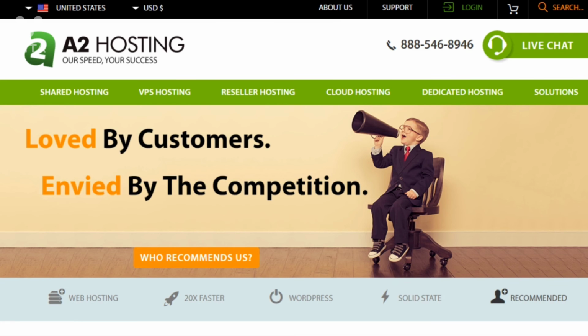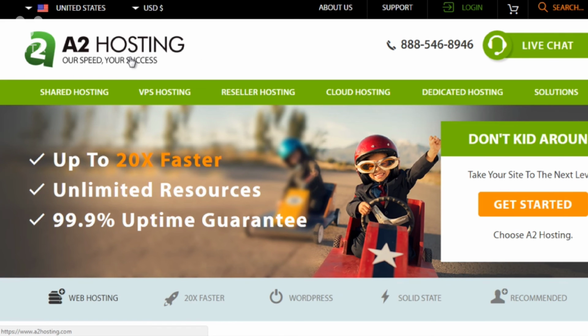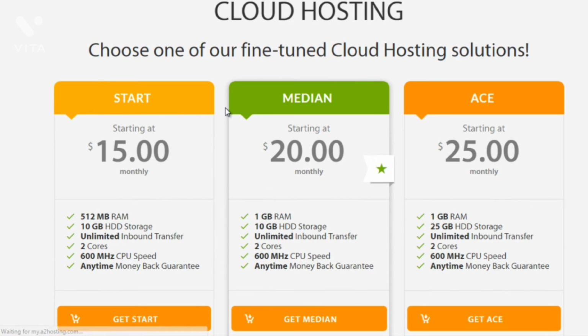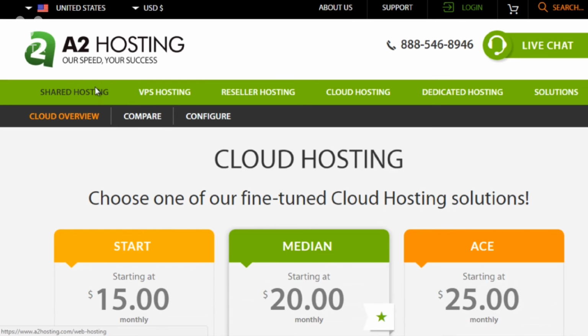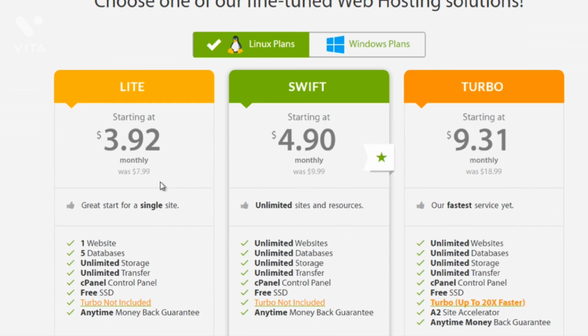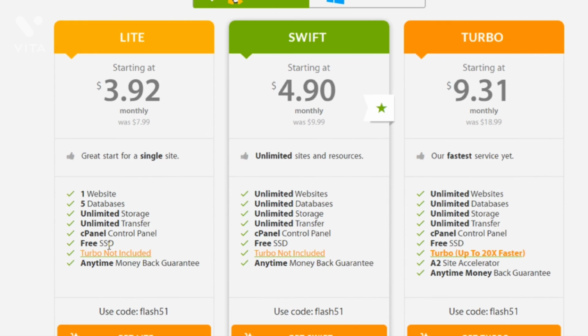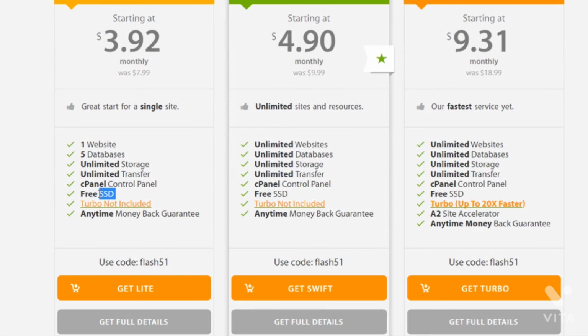The next host that's good for web hosting for WordPress is a2hosting.com. And if you go here, you look for the cloud hosting, or you can look for the shared hosting. So if you click on cloud hosting, you can go through and purchase whatever you need. Typically what you can do is you can start out with the very basic plan, and then of course move up from there. So as you can see, A2 Hosting uses SSD, which is what you want.